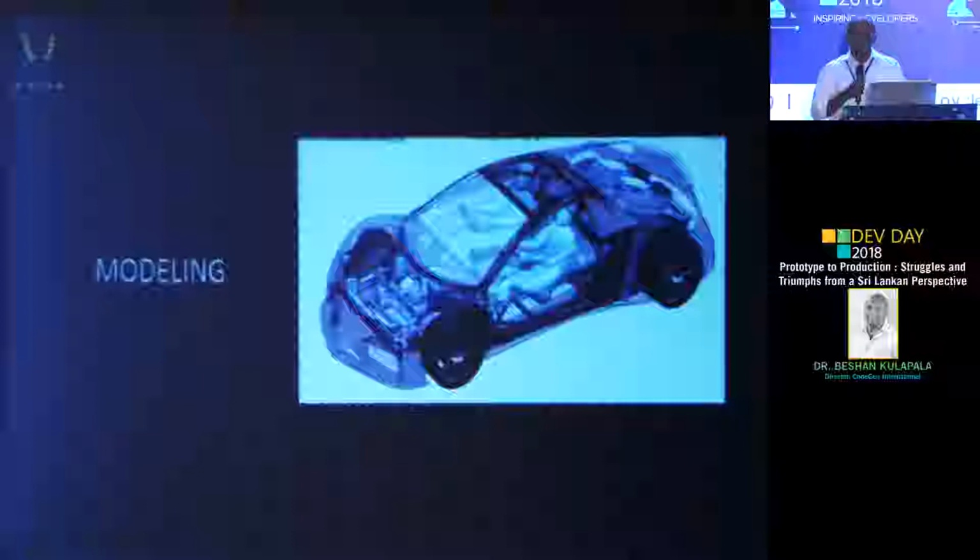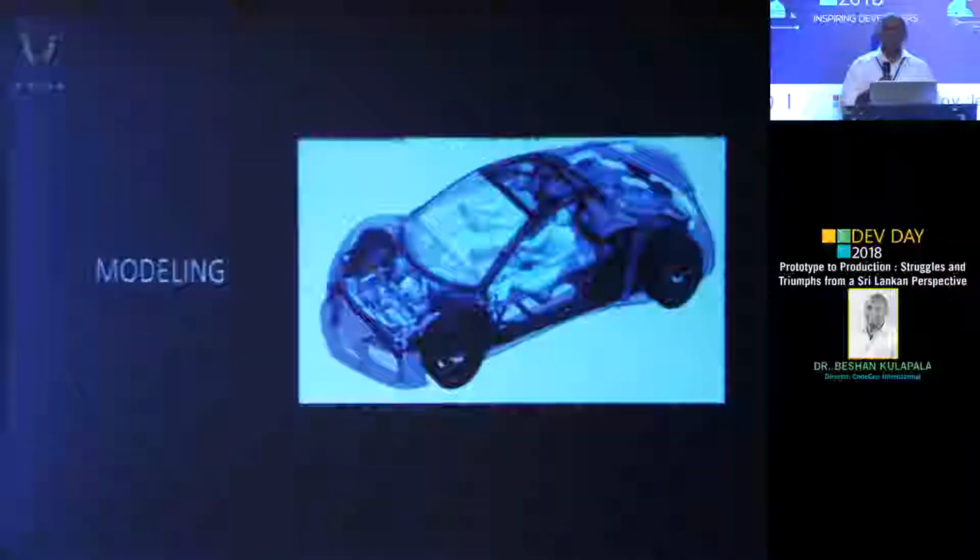Then a lot of modeling as well. So every component on this car is first modeled in a computing environment. So we model every weld, every bolt and nut that goes on, so that you know exactly how things go, how things fit, and if there are any problems related to actually manufacturing something like this. So this is all done by my team as well. None of us had automobile engineering experience before. So this was all new. So all of this took time to develop and get it to a certain stage.